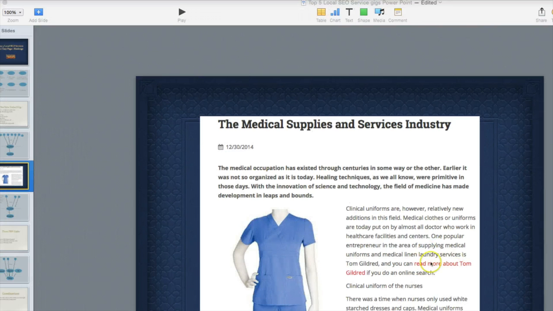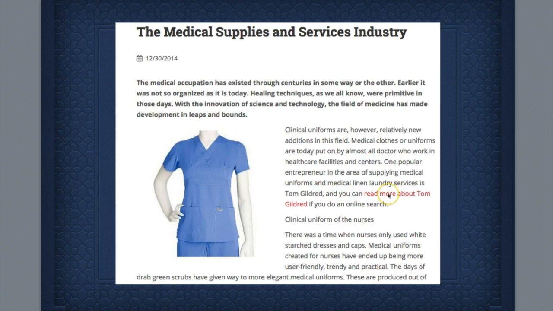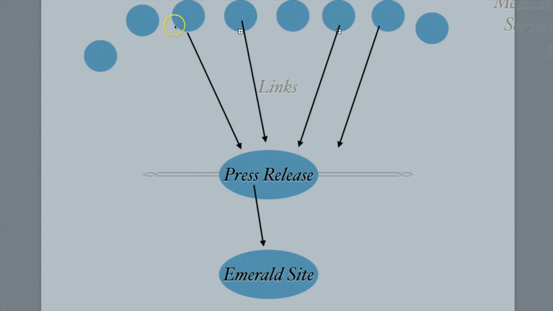So it's a combination of the anchor text we use to let Google know what keywords we're going after, and then it's a combination of stacking and building links to press releases and other web properties that then link to Emerald's website. So there's a lot of different little strategies. That's real surface level. I just wanted to shoot a video for you guys in about 5 minutes, just in case the visual example helped you out.